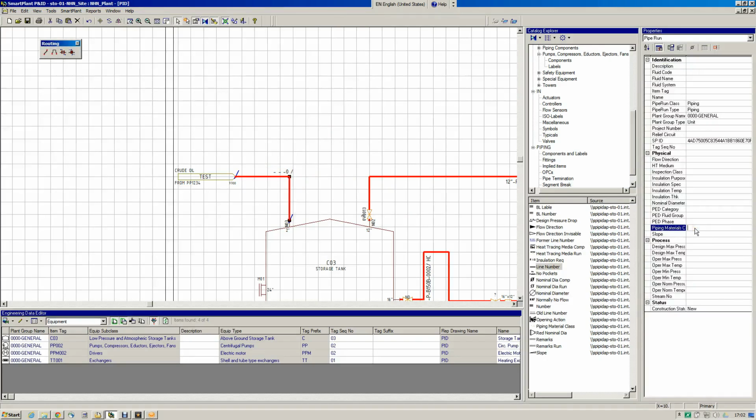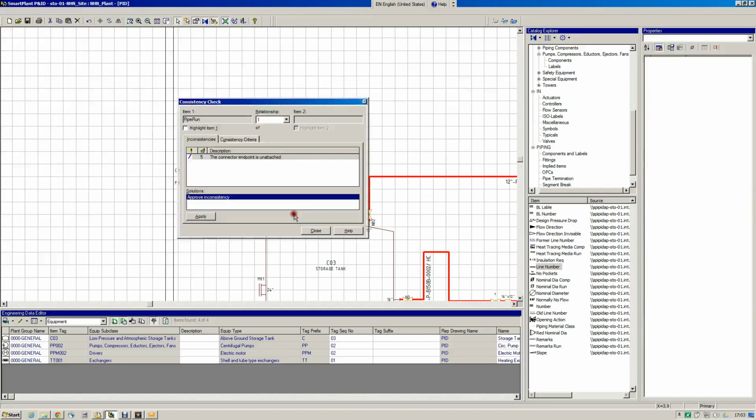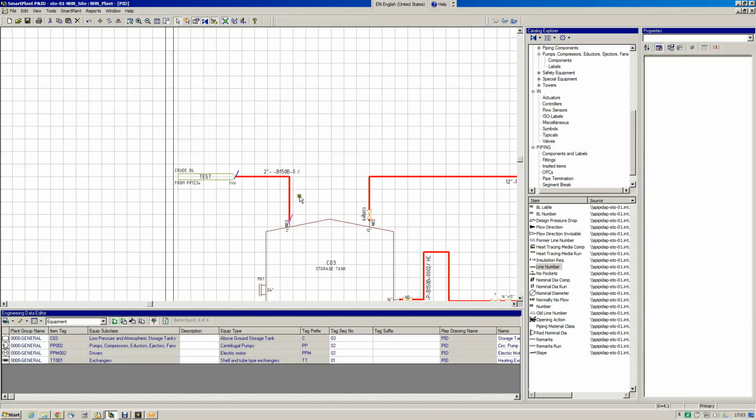So most likely we have a 150B again, as we had before. For some reason the nominal line size is not given. It should be given by the nozzle. Maybe this is the problem here. We should see the connection point is not attached.